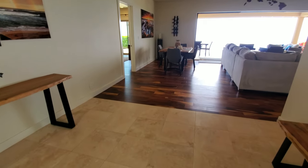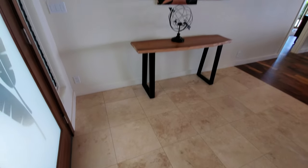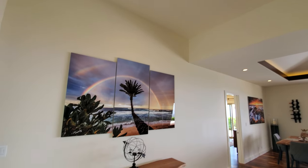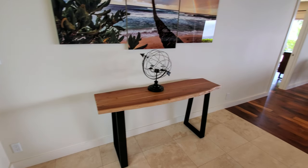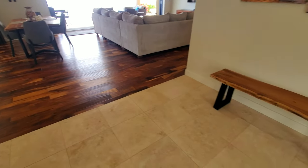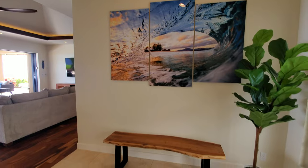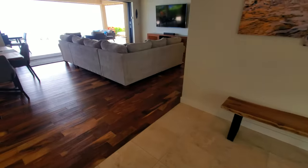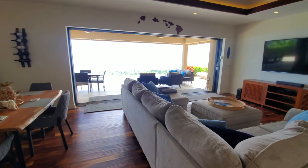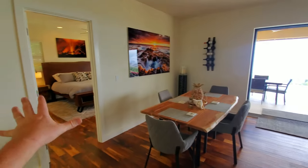I think you're really going to like this — I think this represents a pretty good value. We've got 18-inch travertine tile with tight grout lines and the grout's in great shape right here at the entry. We have a slightly higher ceiling at the entry with recessed lights, and nice flat baseboard with flat trim around our doorways — that gives it a nice modern touch. We come immediately into basically the great room with your living, dining, and then the kitchen slightly to the right. The guest wing of the house is on that side with the owner's wing on this side.